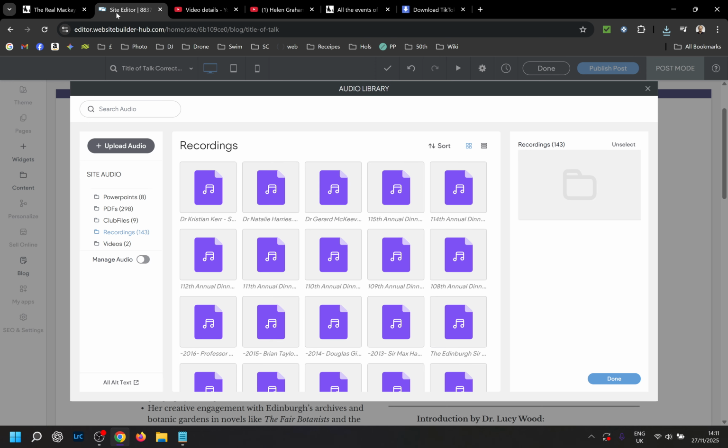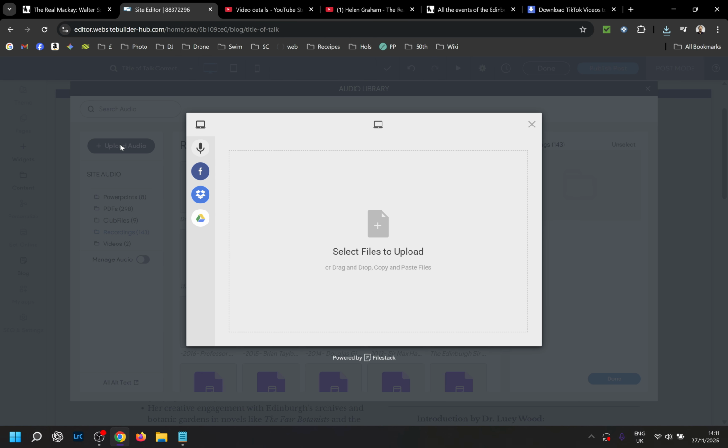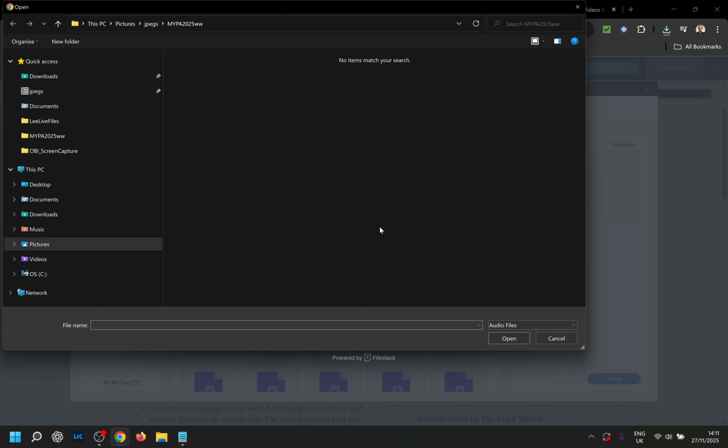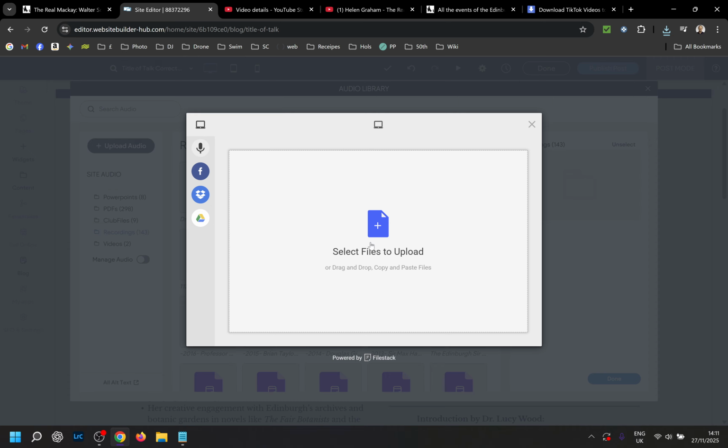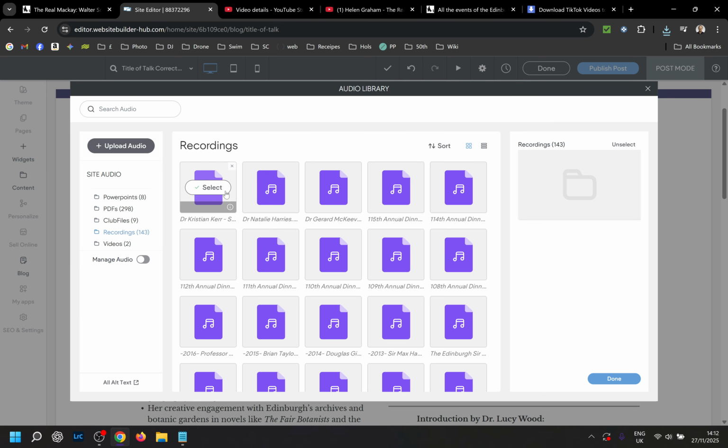And I can now go back to my site editor and I can click on the Upload Audio file. And now we're presented with a box that asks us to find the file. So we click on this blue button in the center and we go to our Downloads folder and we can now select the file. So it was Helen Graham's file. Now I have actually already uploaded this, so I'm not going to do it again. So I'm just going to click cancel, but you will upload it and you will see it appear in the top left hand side. It will be in this position. All new material is stored at the top.